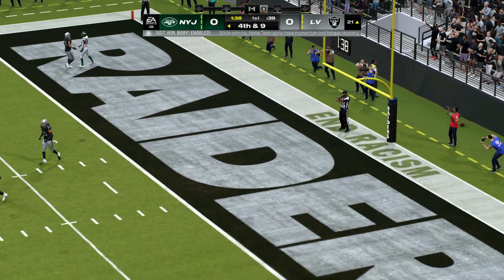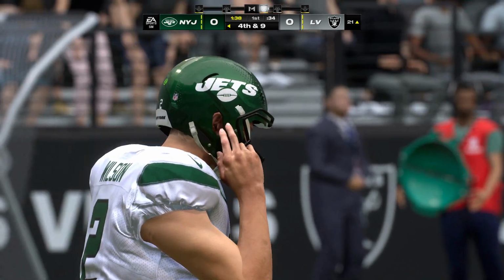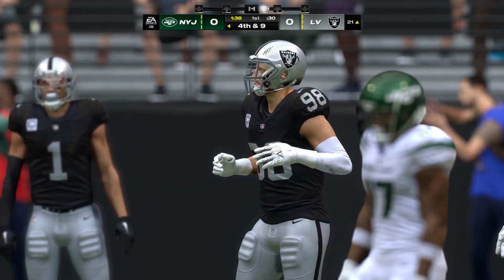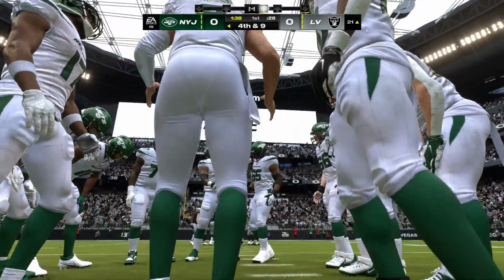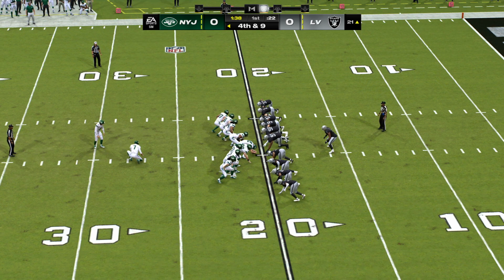He had him. He was open, but he couldn't get it to him. It's incomplete. The coverage was good, but I just wonder if they absolutely fooled the quarterback on that play. I think he was expecting something else, ended up with nowhere to throw the football successfully. So Wilson runs off, and now they will go to the man they call Greg the Leg, Greg Zuerlein.